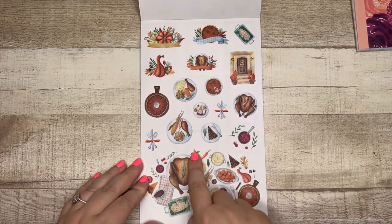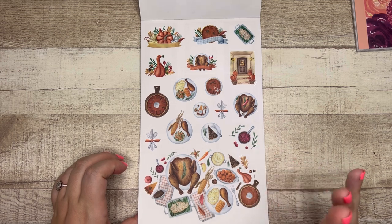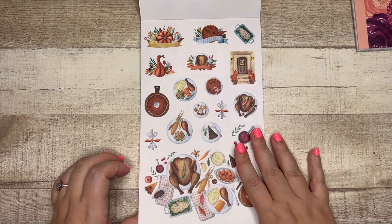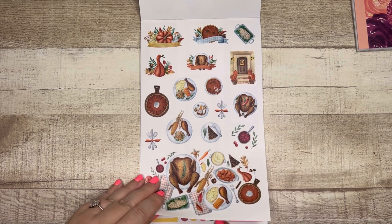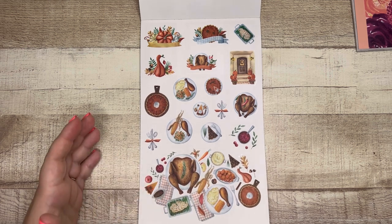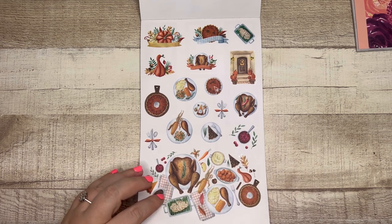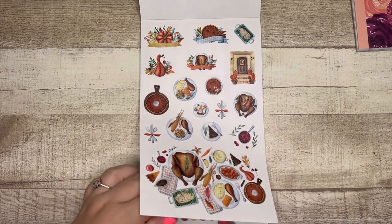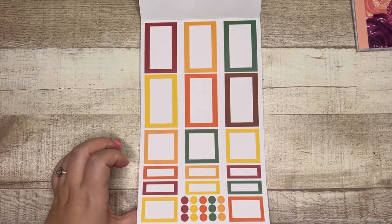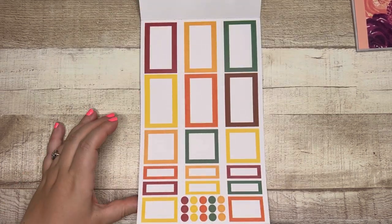Look at this. This is one giant sticker. I am so excited to use this. You guys, get this sticker book now, before Thanksgiving, before October, because it will probably sell out. And I'm guessing that a fall seasonal sticker book is not going to be restocked. So for both of these, if you're a big fall person, it's really smart that she's releasing these in August so that you're way set for October, November, because this collection of stickers will be so great for November.